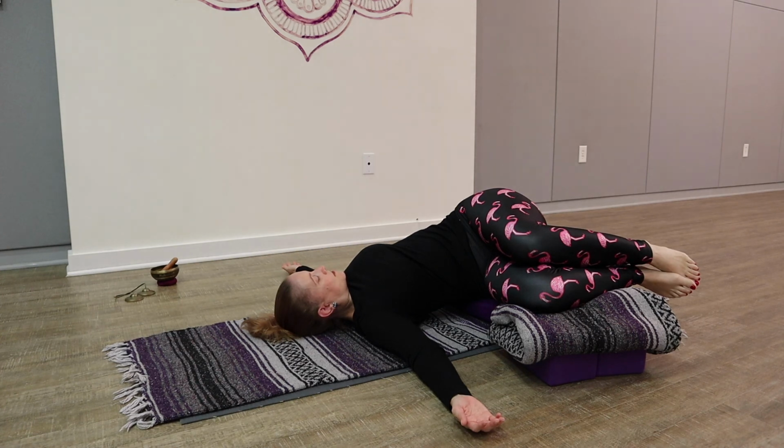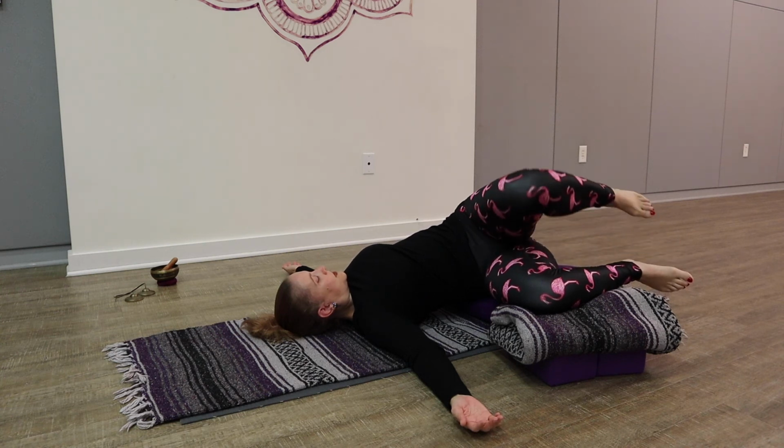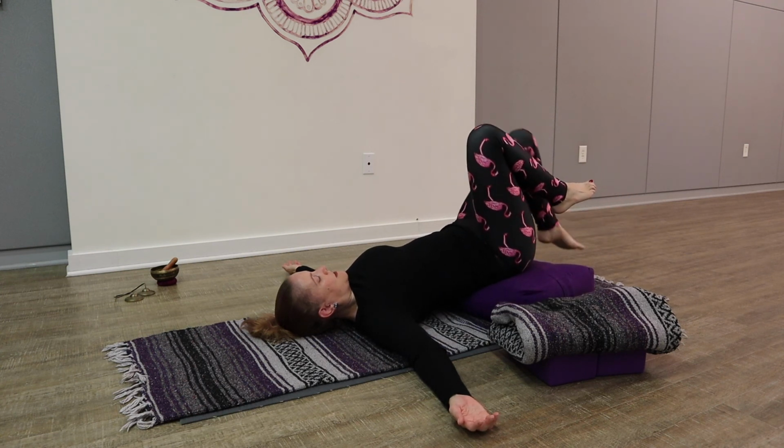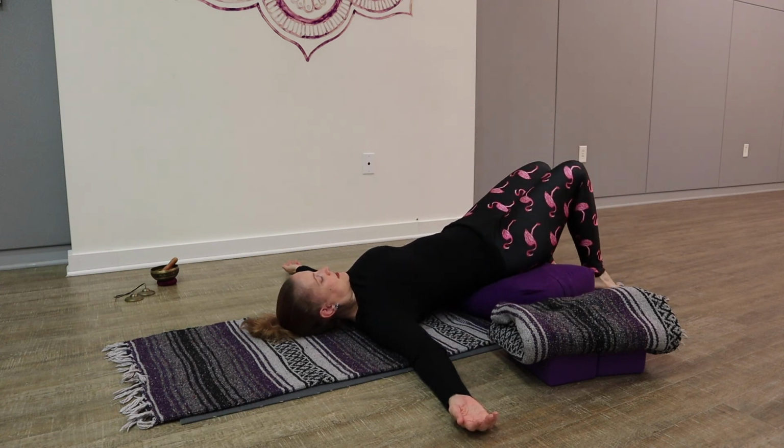Take a deep breath in. Let that breath go. Slowly bring your knees back to center. Bring your feet back down to your mat. Pausing here for a moment.